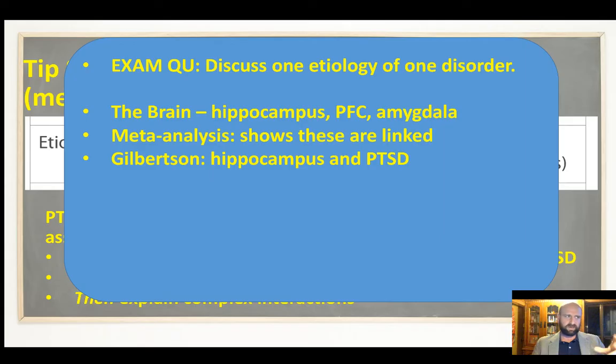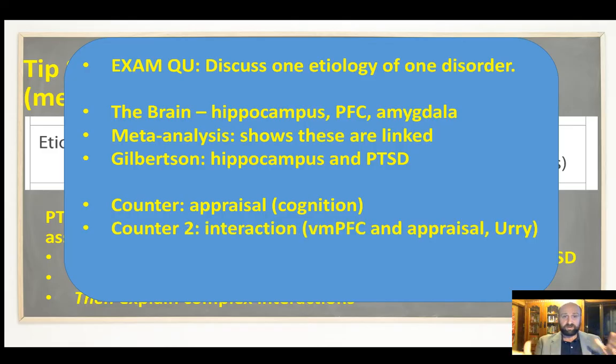The next study is Gilbertson's twin study, focusing on the hippocampus, which is particularly linked with PTSD. Now, there's my 2 studies that support my argument, and if I do this right, that's going to be about half of my essay right there, because there's a lot to explain. Now, I'm going to counter, as I said before. I'm going to say, but however, this is to discuss, so I have to have a balanced review. So I'm not just going to focus on biology. Appraisal, the cognitive approach, is also important. So then I counter with appraisal can be a factor, and then I'm going to have a study that links that. In the revision book, I put a very simple one, which shows how kids after a car accident negatively appraise the event. There's a correlation. More negative appraisal equals higher chance of developing PTSD, or more symptoms. So again, very basic. So there's no interaction yet.